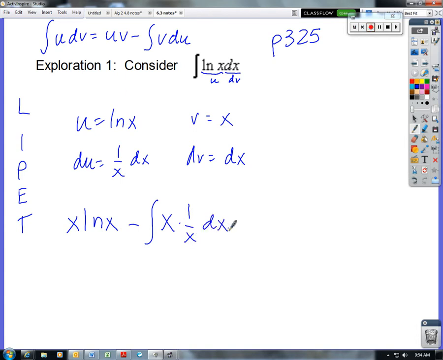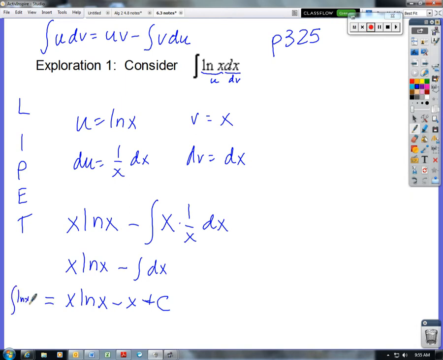So we're pretty much just plugging and chugging at that point. We'll bring down the x natural log of x, minus, this is just 1, the integral of 1 dx. X natural log of x, and then the integral, that's x. And we do have a plus c because we don't have limits. So guess what? That's the integral of natural log. That's pretty cool. It's not a formula we memorize because you could easily enough calculate it here.